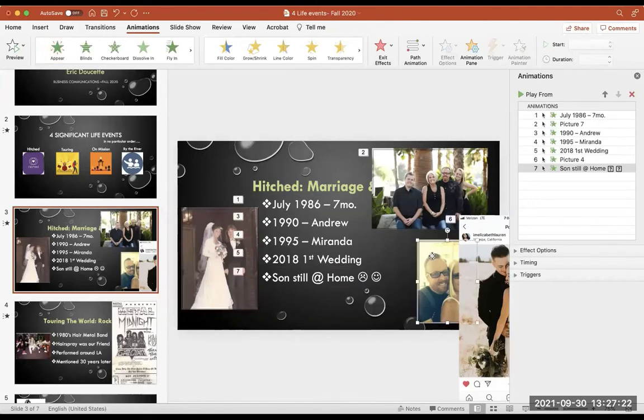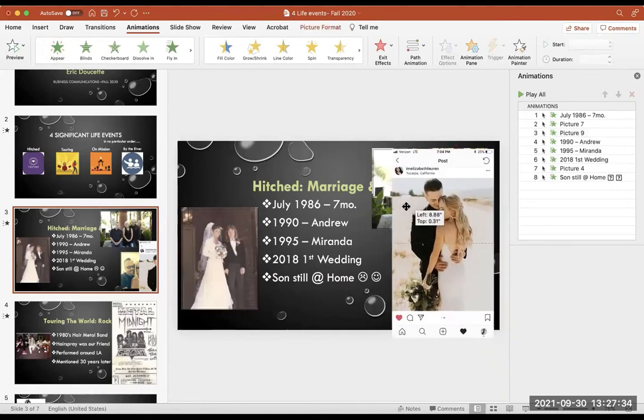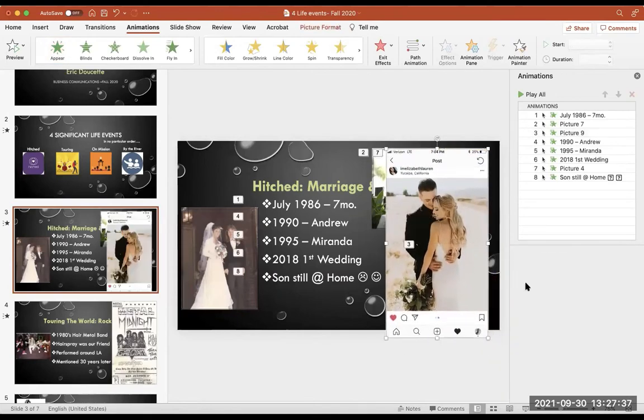Now I forgot this picture here. That was earlier on. So I'm going to put it at the bottom, and then I'm going to move it up where I wanted it. And that was right below picture 7. So there's that there. And then I'm going to move this to where I want it. It's not going to show up until I select it. So now I'm ready to go with this particular order. And again, I can change the order by using the pane here, but if not, this is how it'll go.